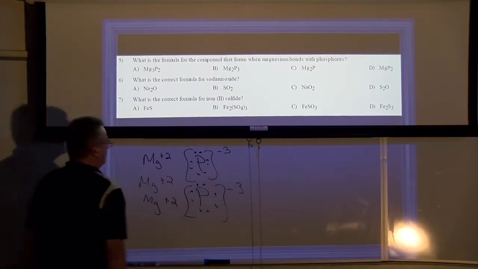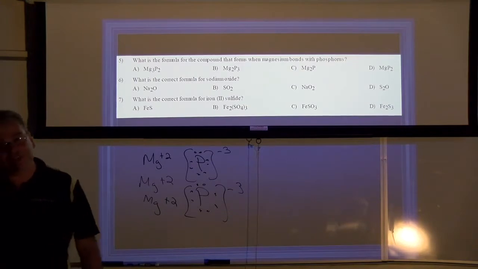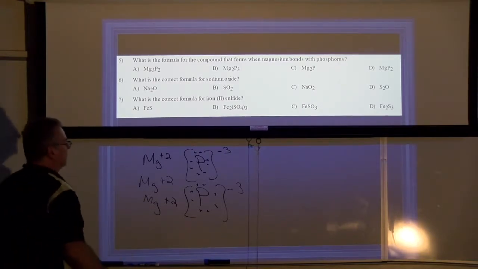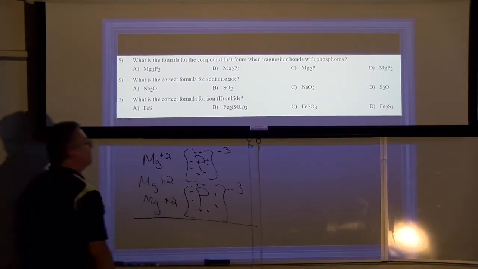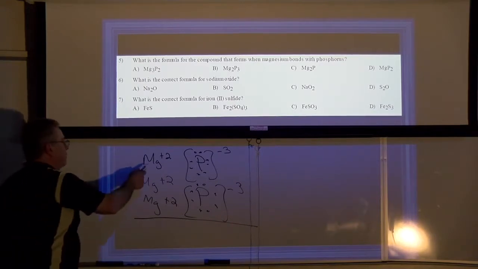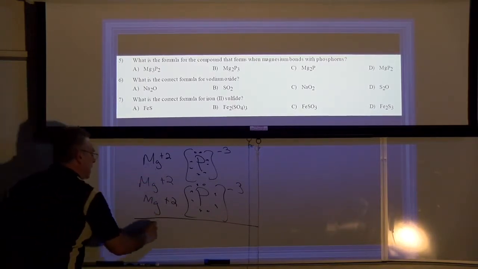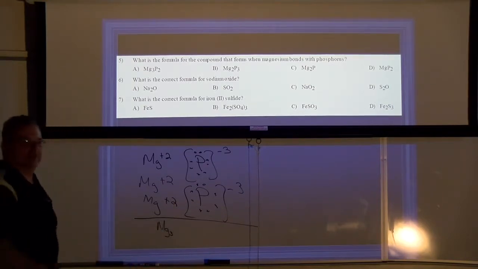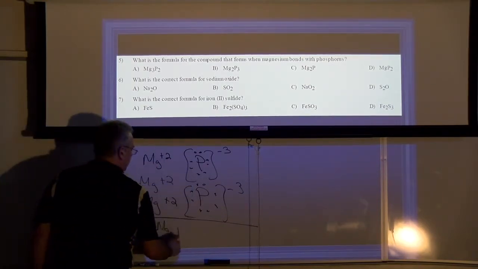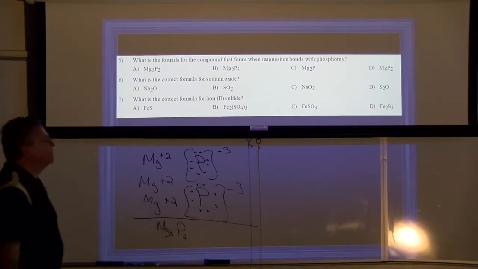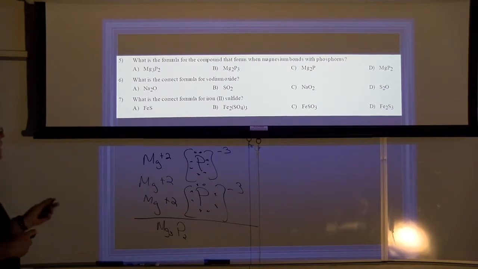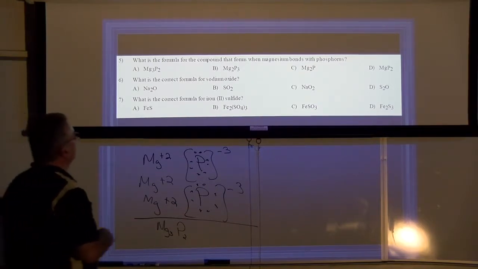And you have 3 hours to take this test, so there's no rush. You can stay there for 3 hours, and you really don't need the 3 hours. So you could draw whatever you want on the scrap paper, and then you say, okay, if I draw the formula, how many of these do I have? 1, 2, 3. How do I do that? Mg with a little 3 next to it. How many of those do I have? 1, 2. So you come up with your formula, Mg3P2, which is choice A. Okay, let's go to the next one.